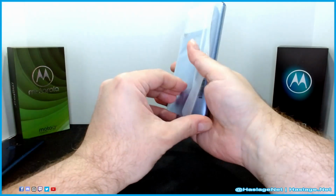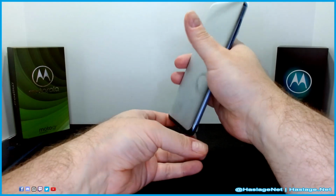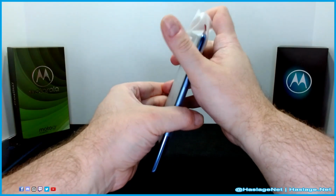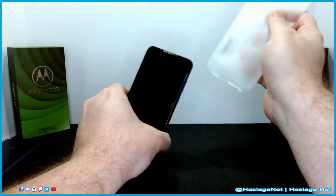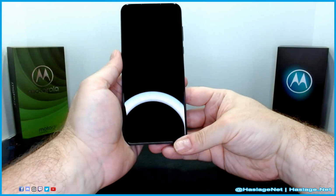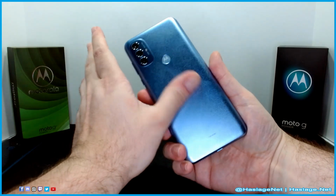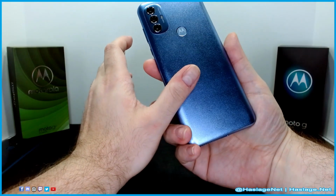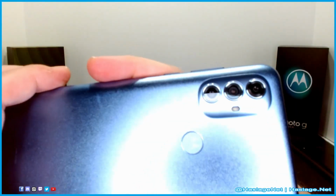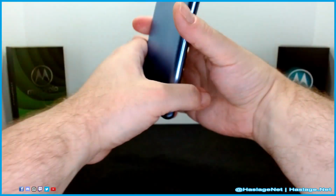So, here it is, just sitting in here. Let's slide her out, unless it's going to make me unwrap it. The other two just let me slide it out. Oh, there we go. I've ruined it with fingerprints already. Oh, wow, that's sleek looking. Look at the camera right here. That is interesting.